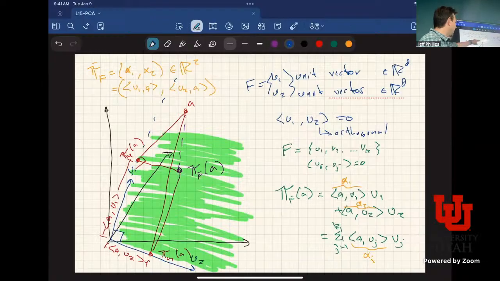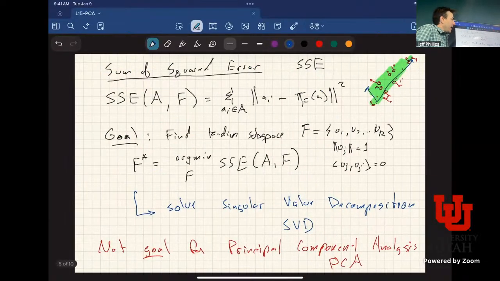So I can take every data point and project it down by doing it coordinate-wise for these u1 through u2 or up to uk, and adding these together because they're orthogonal gives me a different parameter space. It gives me a projection, but this lives in R^d still, or I can just write the lengths of these projections, and that lives in R^k. Okay? And so our first goal is to, yep.